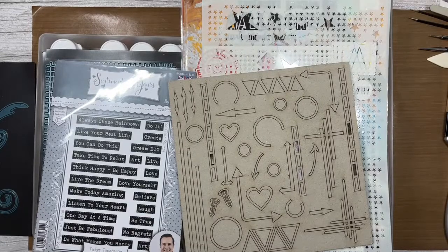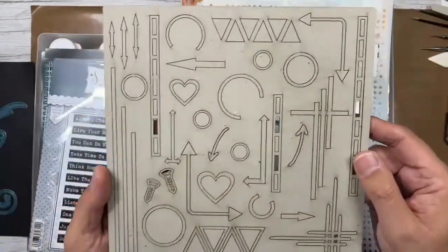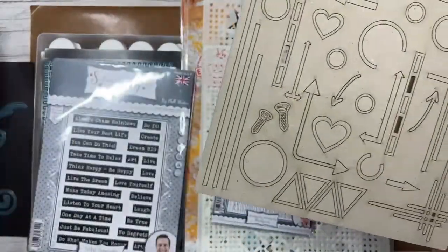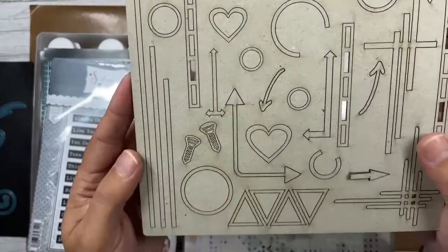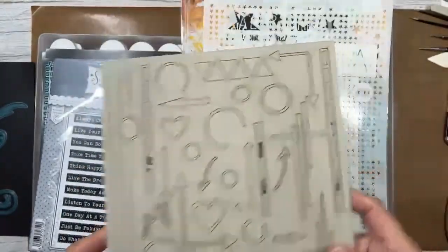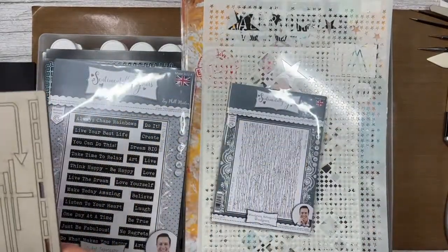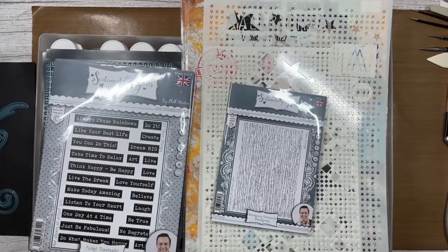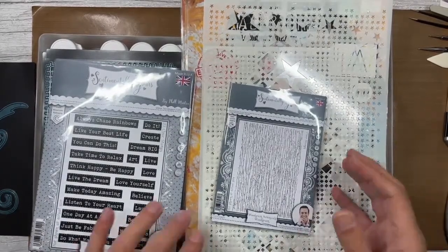I'm just flicking between two places. So let's get back. I'm also going to use, and I genuinely don't know if we've got any of this left, my industrial blueprint greyboard, and I'm literally going to be using the lines in here. So I'll keep that to one side because I am going to be using it. I'm just making some space because I'm running out of space.